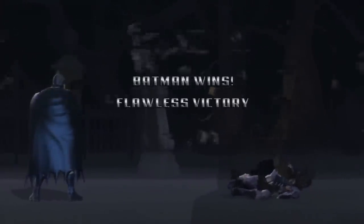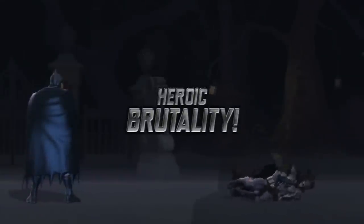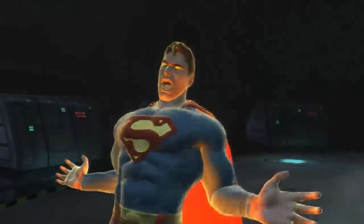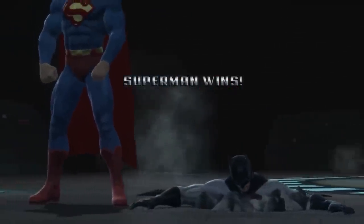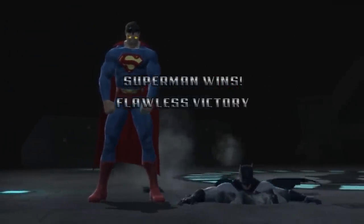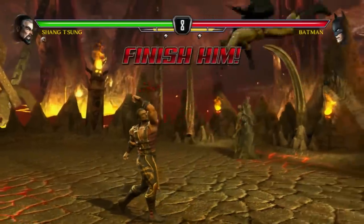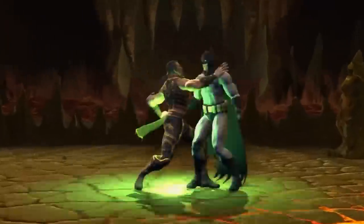But this was another thing that even growing up, I remember some of these fatalities in the older games, they did not play around. I think of MK9, which I know came after this. But to me, that is the iconic fatality game where they have Kung Lao throwing down the saw blade and dragging his opponent through and holding up both halves. Absolutely disgusting. We will not show it here because we need to have the video monetized. But oh my God, I'll take my chances when we do a dedicated Mortal Kombat video because you've got to show the fatalities at that point.